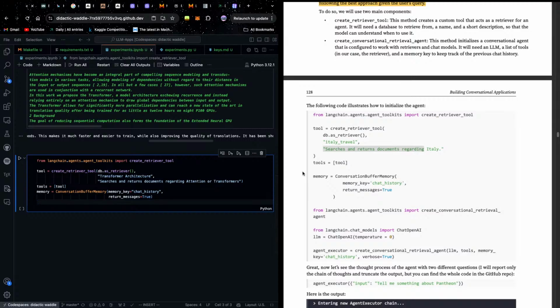Then we make the agent, and obviously we have to import OpenAI.